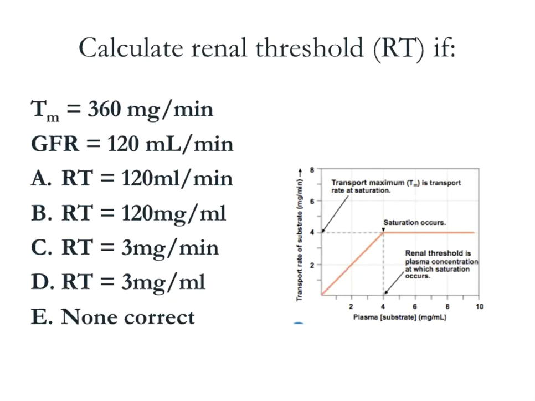Renal threshold is the concentration of that molecule in the plasma. We just call it the renal threshold because it's been pushed to its limit. So this is the renal threshold. And the rest is math. Math is not that difficult. So we figure out the renal threshold is 3 milligram per milliliter. Perfect. This is the unit for concentration. This tells you your calculation is correct. And this is how we figure out the renal threshold.